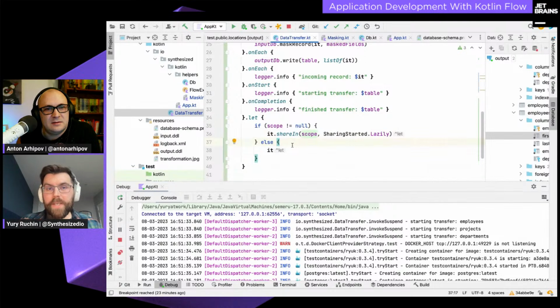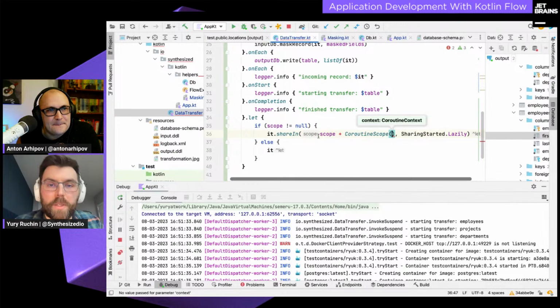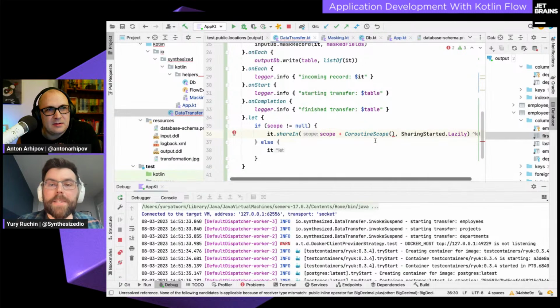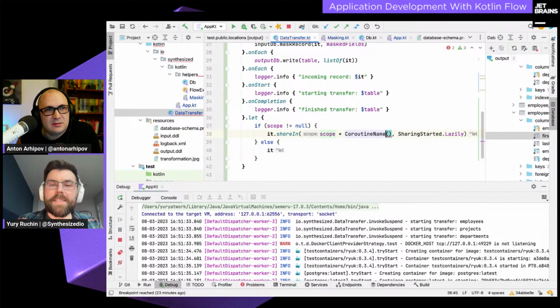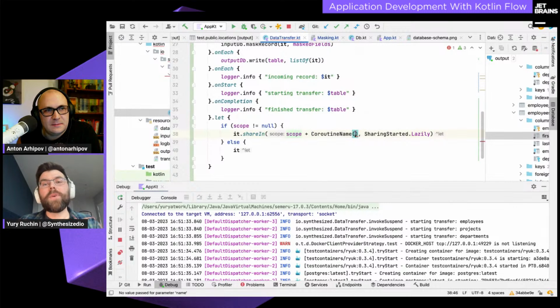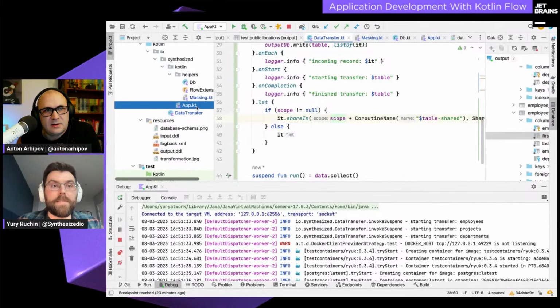In order to unveil this mystery, let's add a couple of tricks. First of all, since we have a scope, this somehow implies that coroutines are involved under the hood, right? So let's try to extend our scope with a custom coroutine name that will be easily detectable in the debug mode, so we can see what that coroutine actually does if it exists.